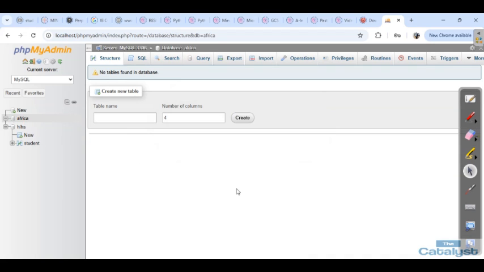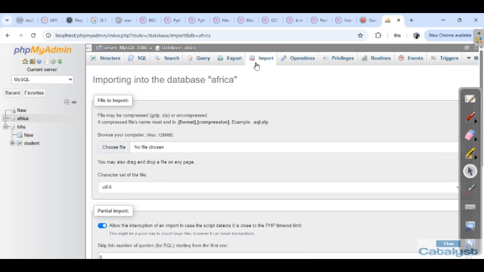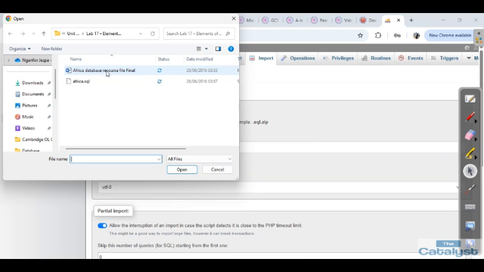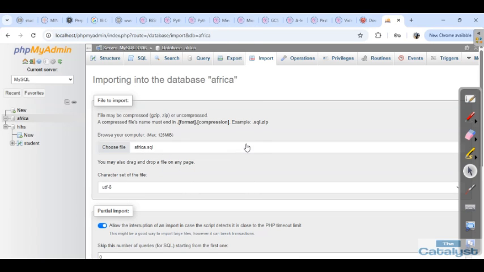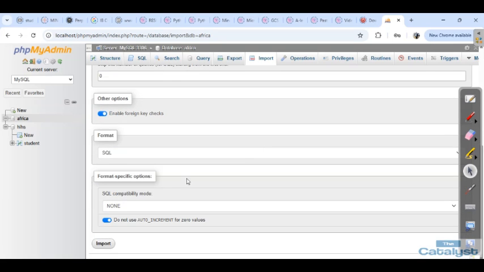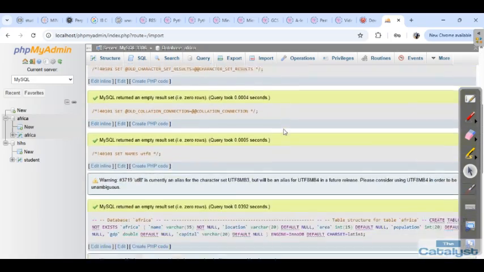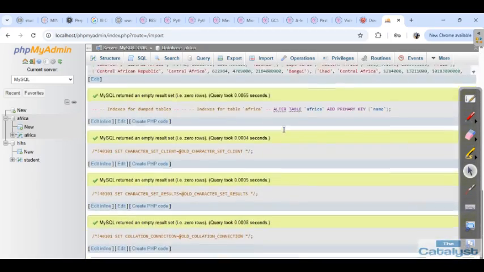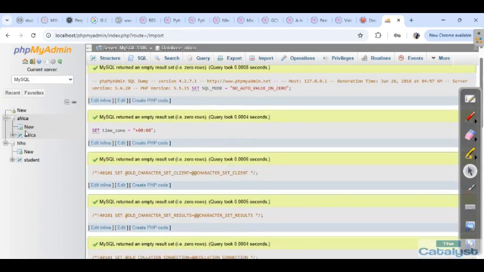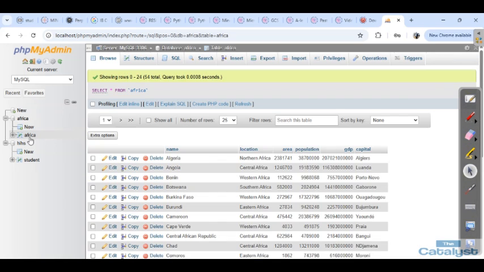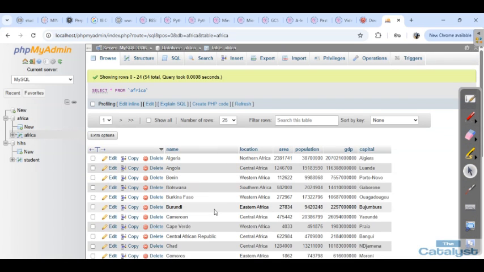I'll click here now, go to import, choose africa.sql, and move down to import. Wow, you see, everything is okay.